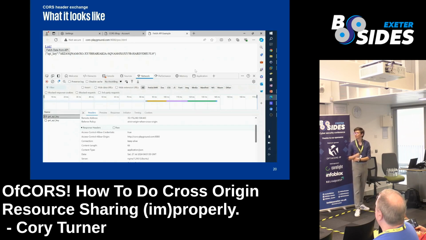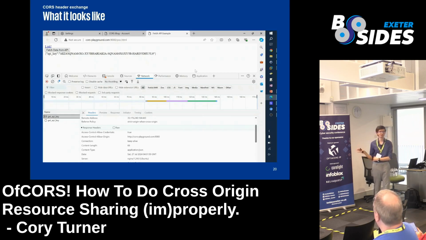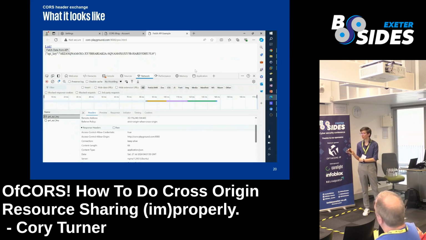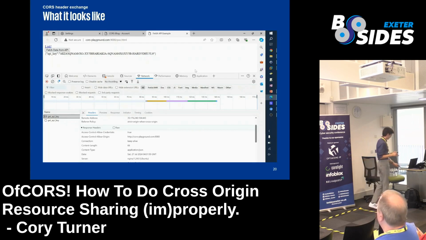Right. So what we've seen there is an example of one browser behaving one way and another browser behaving a very different way. This was much to my surprise when I was preparing this talk, and isn't all that well documented unless you are actually a developer. Essentially, what's happening?